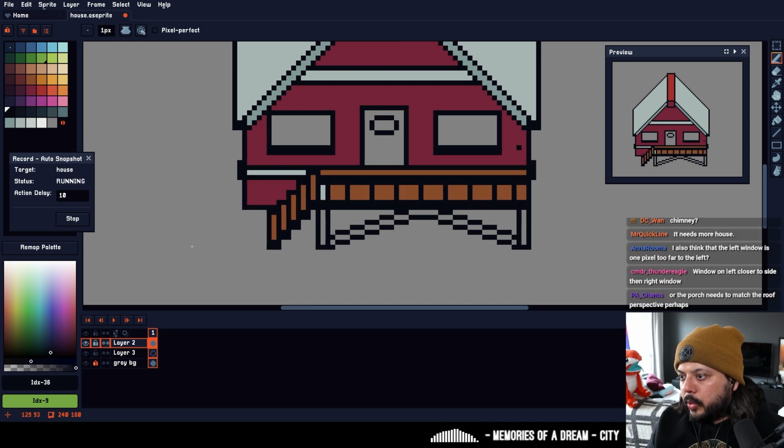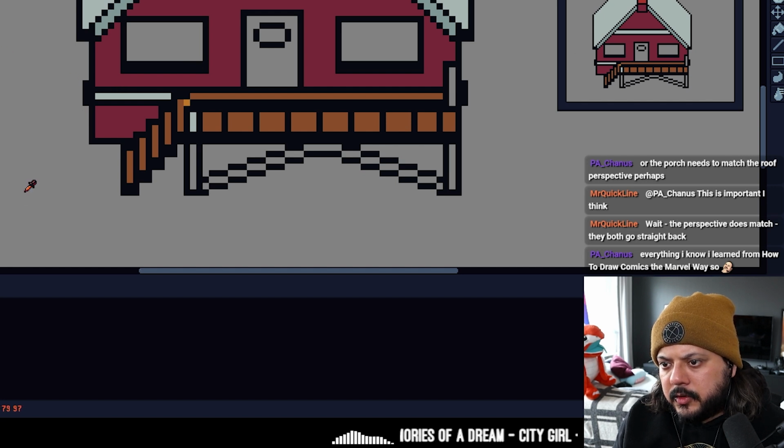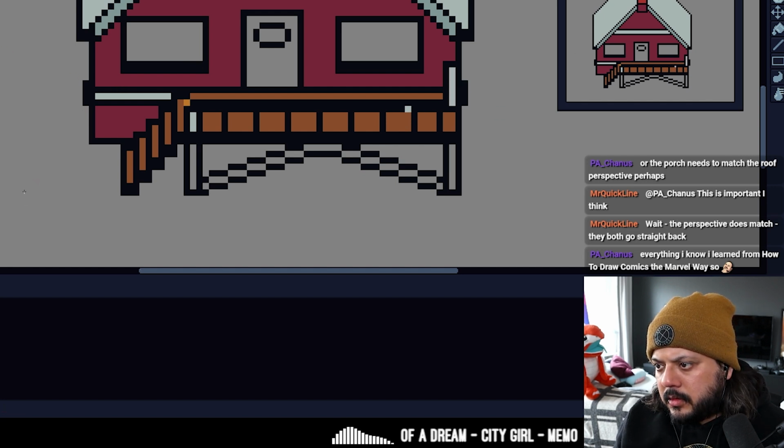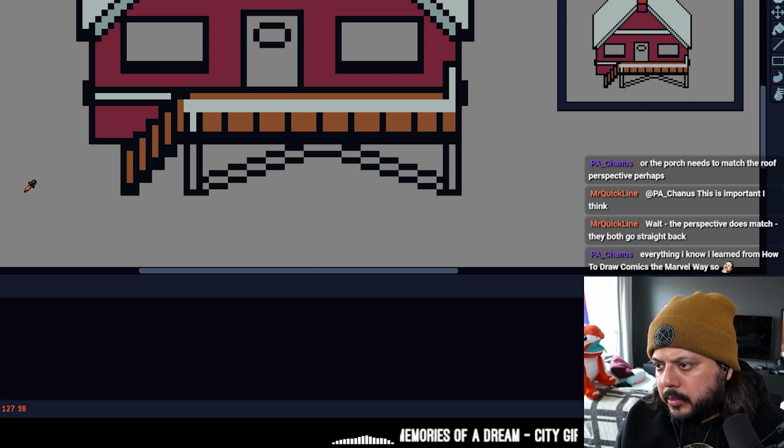Oh, you know what? What will help if I do this? This will help. Maybe this should be white as well. Like this kind of thing, you know? It's just that there's no outline, and maybe it's good to have no outline, but I just don't know how to make that work.